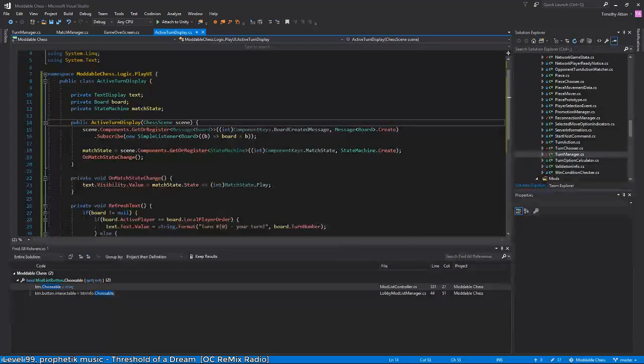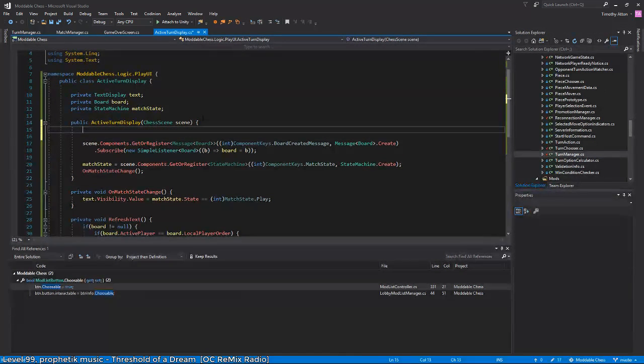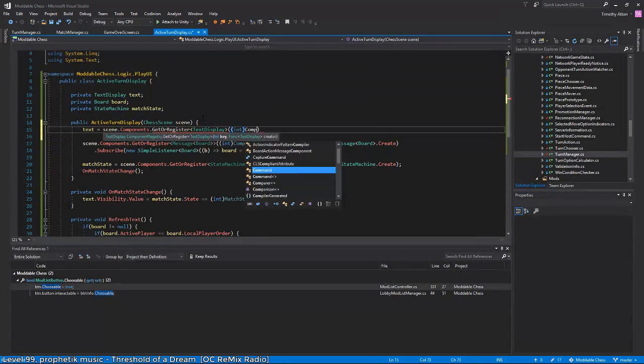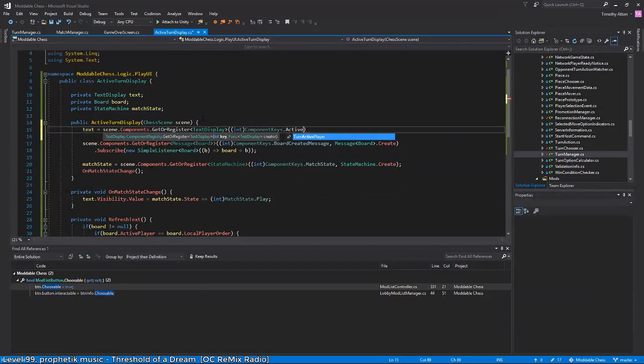And then of course I've got to create the text display object. So text equals scene components get or register. Component keys. Okay, so we'll call this active turn text. Oh, that's not what I wanted to do.